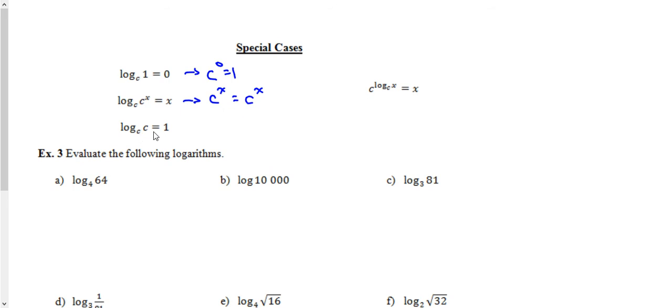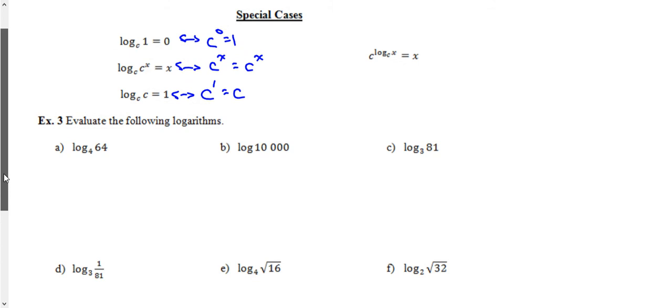This one here, log base c of c equals 1. So again, in exponential, it's c exponent 1 is equal to c, and that we know is true. Anything exponent 1 is itself. So these are always going back and forth between each other as well. And the last one here, this one's a bit tricky. This one is saying if you had an exponent to a logarithmic equation with the same base, your answer is just going to be x. It's going to be whatever is after that log. So that one there is a special case that we can work with.